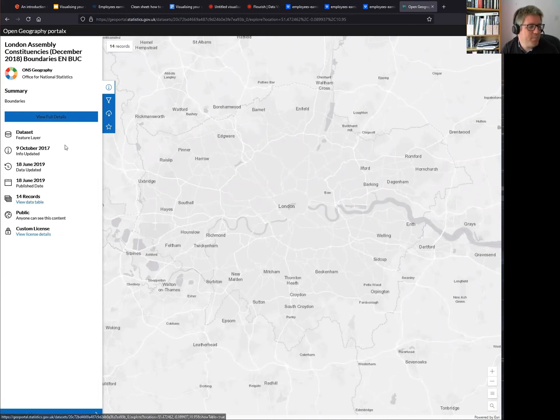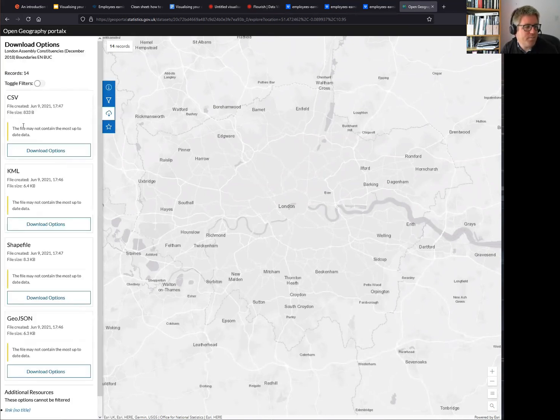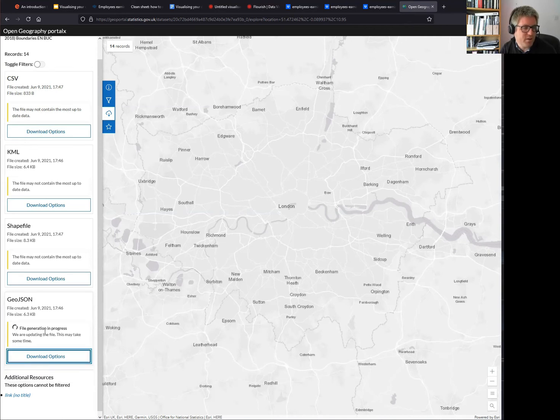No. But the important thing you want to do is download them. So there's a button here that says download. And then the file type that Flourish likes is GeoJSON here. And the thing with the different resolutions is it essentially helps with the file size. So this is quite small, 6 kilobytes. If you pick the full resolution one, then that's got every single change, and that makes the file a lot bigger. So I'm going to change this.